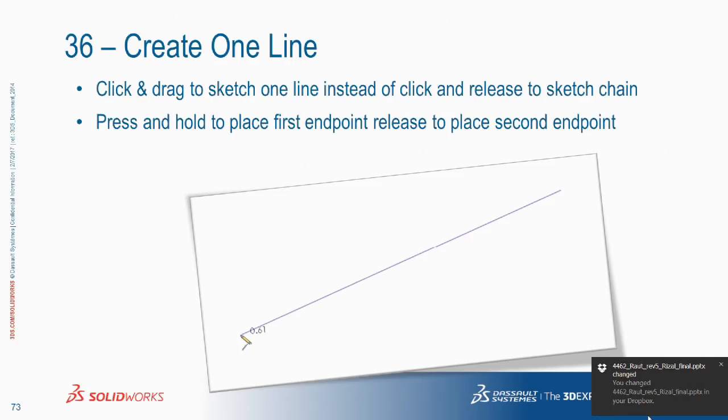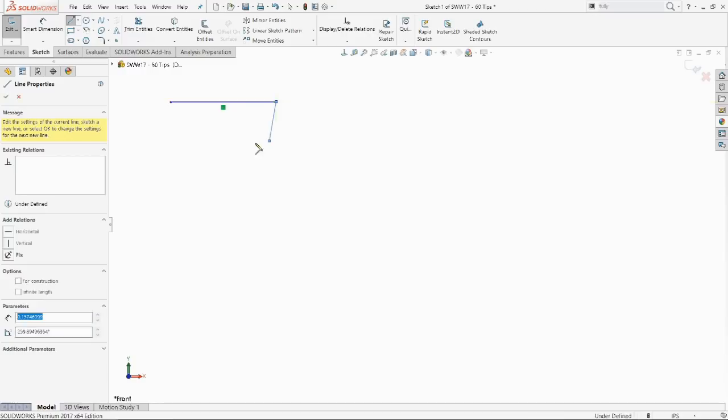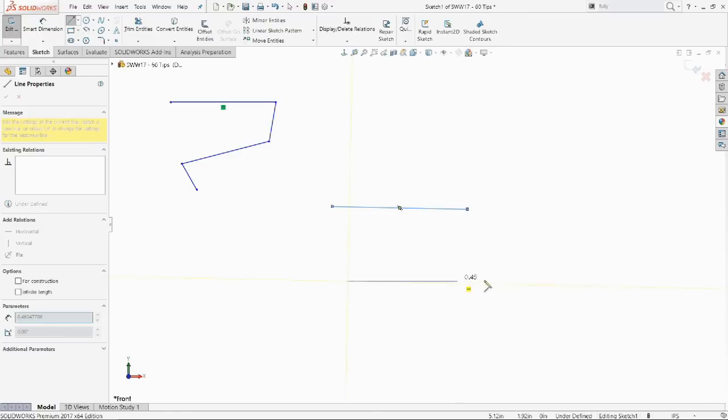Creating only one line. This is one that I tell a lot of people who are new to SOLIDWORKS. They may have used a different tool that used drag and sketching functionality for lines. But anyway, normally when you draw a line, it looks like this, right? You click, and you keep drawing lines all day long, right? But what about the time you just want one line? You don't want to have to hit the escape key.